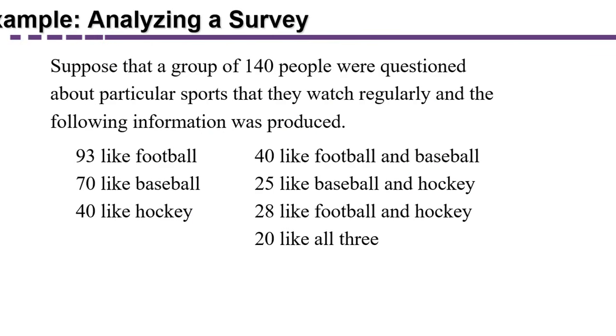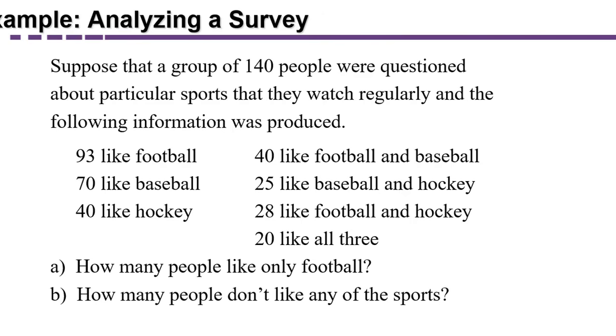Here's an example of a survey involving 3 different characteristics or sets. Suppose that a group of 140 people were questioned about particular sports that they watched regularly, and the following information was produced. 93 like football, 70 like baseball, 40 like hockey, 40 like football and baseball, 25 like baseball and hockey, 28 like football and hockey, and 20 like all 3.